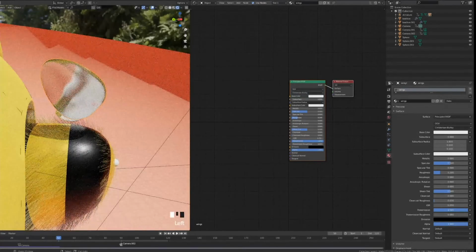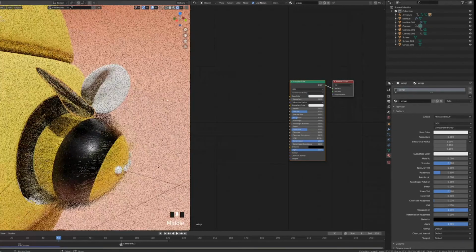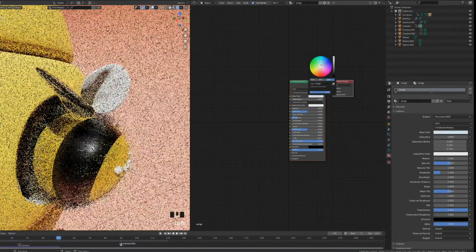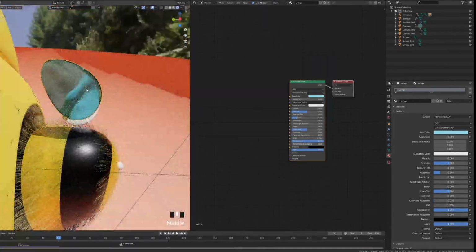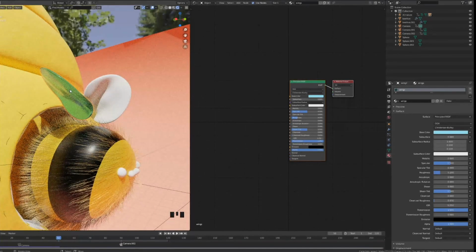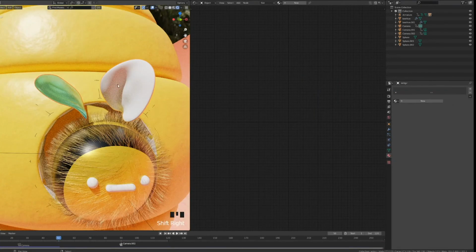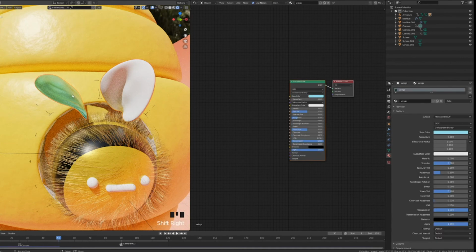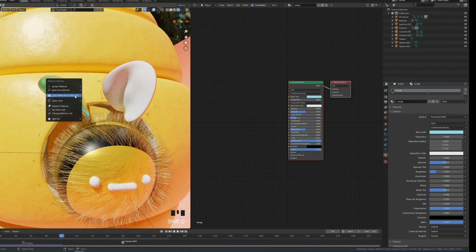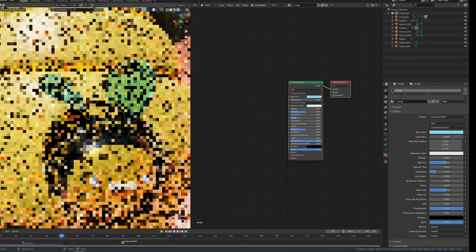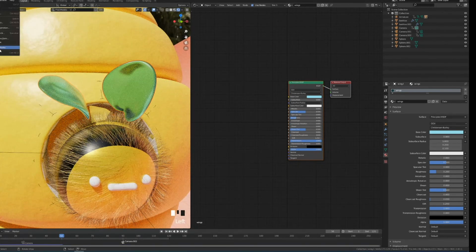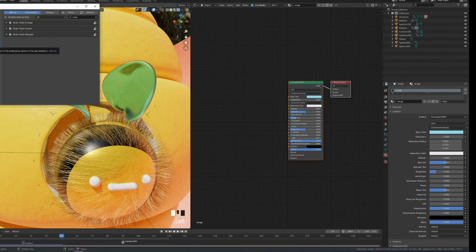We can decrease the roughness to about 0.2, so we can see a bit more through it. And for the color, I think we can go with a nice bluish tint, like that. It's going to really pop in the whole picture. Just shift select the other wing, then holding shift, select our first wing again, Shift Q, and then copy materials to selected. You again need an add-on for that, which is Material Utilities, that you can find in the preferences and tick it on.